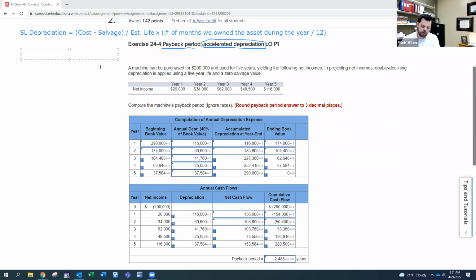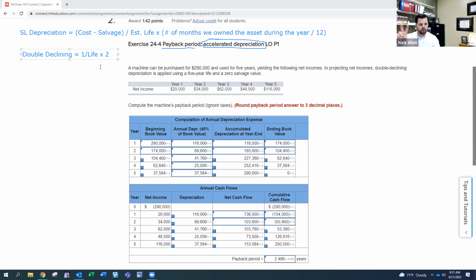So whenever we talk about double declining, remember our formula for that. And there's 2 ways you can write this. This is the way I write it: 1 over life times 2. That'll get you that ratio that you need. So notice the big difference here for double declining so far is we don't care, at least at first, about the cost or the salvage value, right? We're just getting a rate at first. So this 1 over life, that's actually your straight line rate. Then you're multiplying it by 2, hence the name double. So for double declining, we're going to get the rate for straight line, then multiply that by 2.